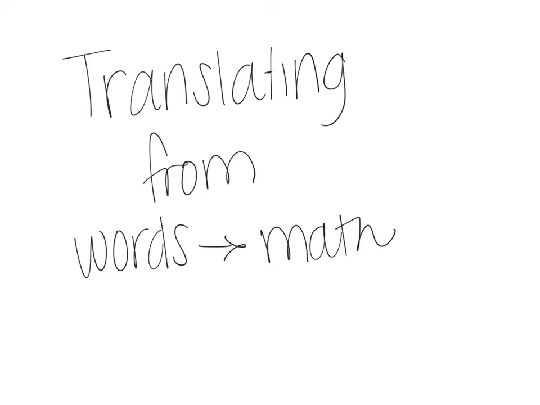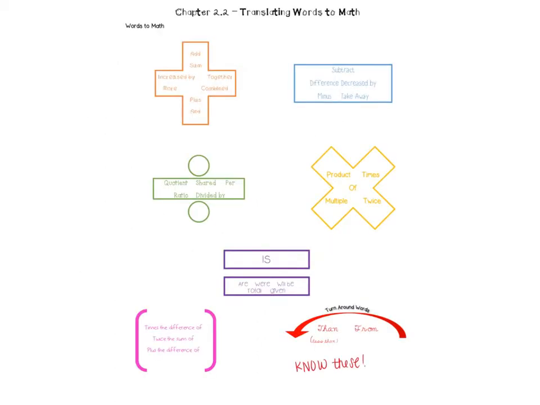So in this section, we're working on translating words or sentences into math equations. So going from words to math. Something that you'll see in your notes is this chart. If you haven't already, print this thing out, put it in your notebook. This is a very good reference as to which words are going to clue you into which operation.